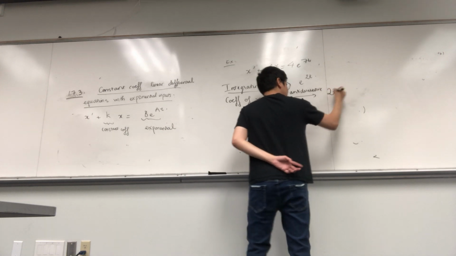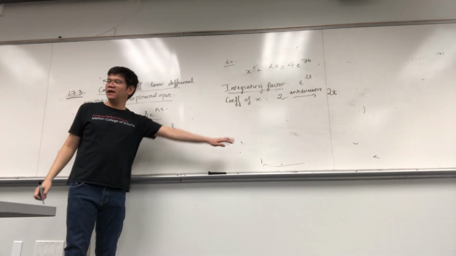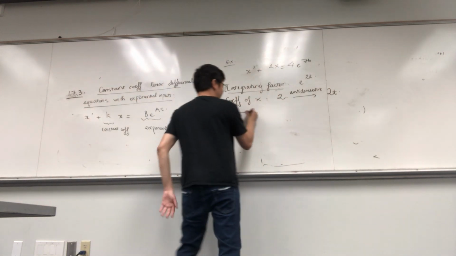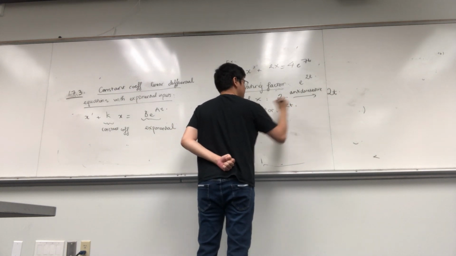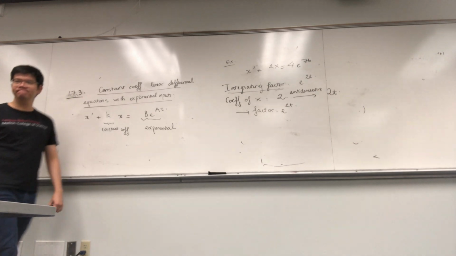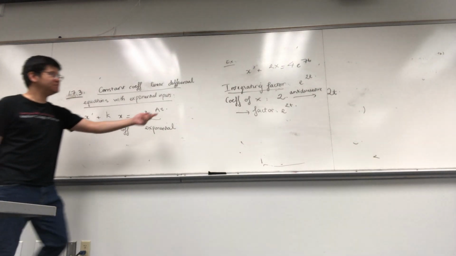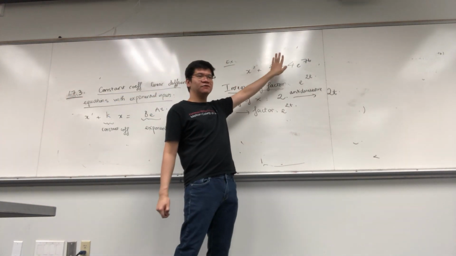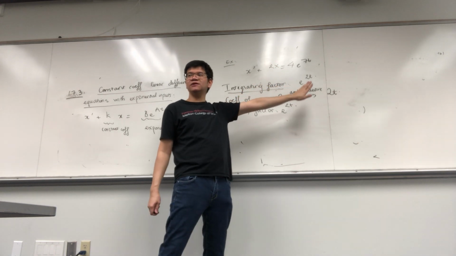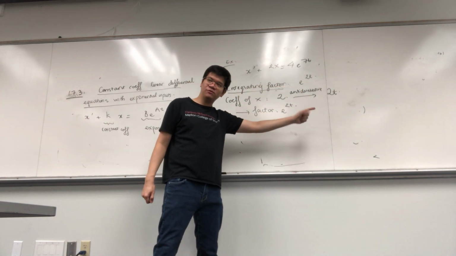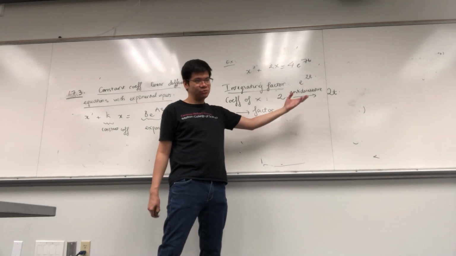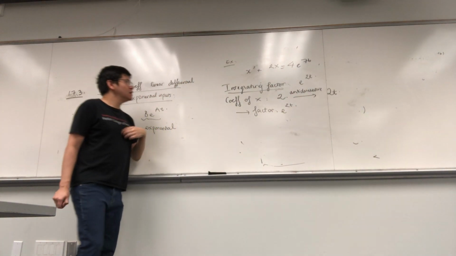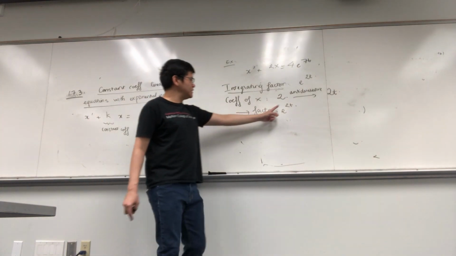You get 2t, right? And then the factor will be exponential of this, e to the 2t. All right? So this is very simple. But here, if you have t squared, you're going to take the antiderivative of t squared, which is t cubed over 3, and the factor will be exponential of t cubed over 3. Right? Now the integrating factor will be e to the 2t.